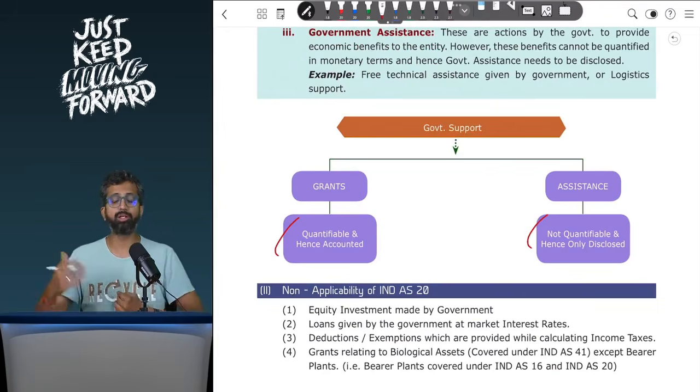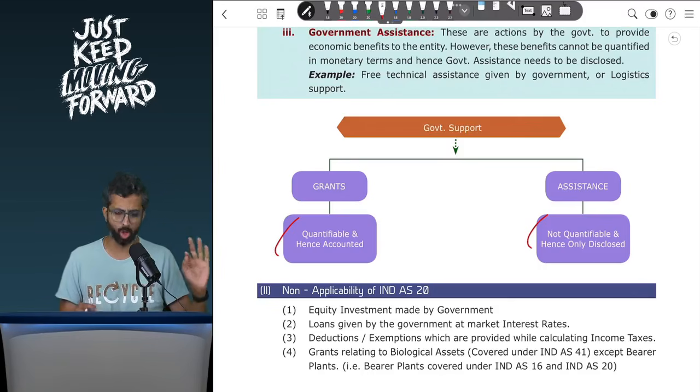Now, in terms of scope, remember only government related grants are covered over here. So if the grants are given by, let us say, your employer or some charitable institution, that is not within the scope of the standard, and the accounting for the same will be as per GAAP. However, the grants given by the government will be covered by the standard. Which grants? Well, in general, all grants. However, the standard gives you scope exclusion: 4 items which will not be covered.